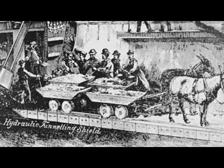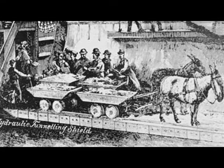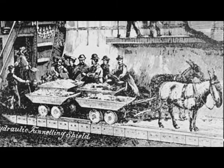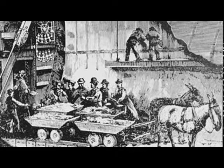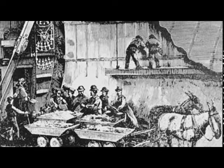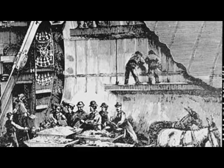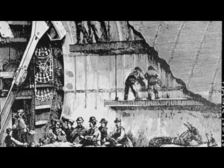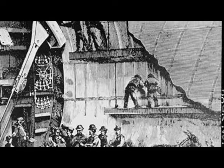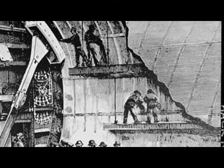They didn't do well in the compressed air, but it didn't seem like the mules had any problem with it. So that's what they ended up using. And the mules brought the cars out of the tunnel. There, a pair of derricks picked up the car bodies and moved them from the bottom of the open cut to the top of the embankment, and dumped the load onto a flat car to be hauled away to a dumping site. The inside of the tunnel had a cast iron liner, which was quite unique.